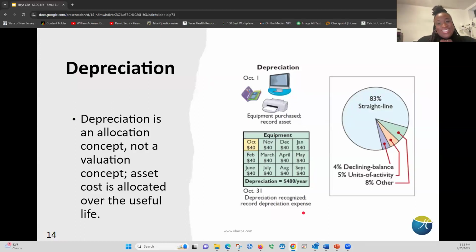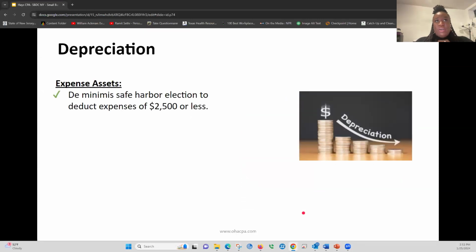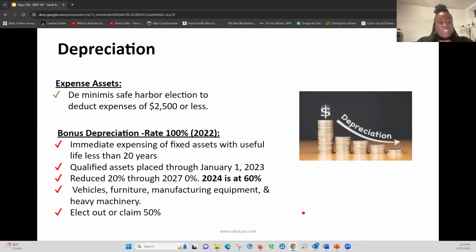So depreciation. Depreciation essentially allows you to write off fixed assets. With expenses, let's say you go out and you buy a printer, it's $200. We get to put that directly on the P&L and write it off when we purchase it. However, with fixed assets, and I think the threshold is $2,500 with the IRS, you have to capitalize on those. So let's say you buy a $10,000 printer from HP because you're a printing shop. Those we do not get to expense all at once. That's where depreciation allows you to recognize that expense over time.